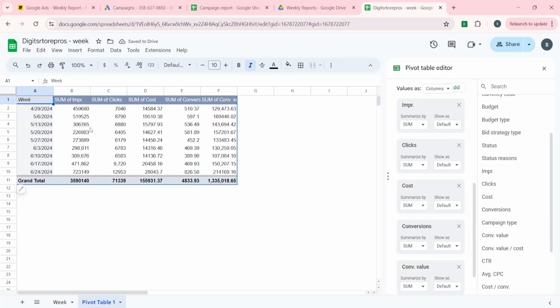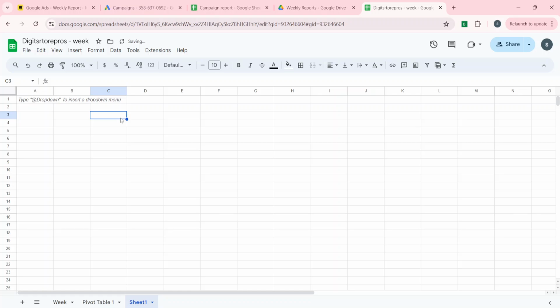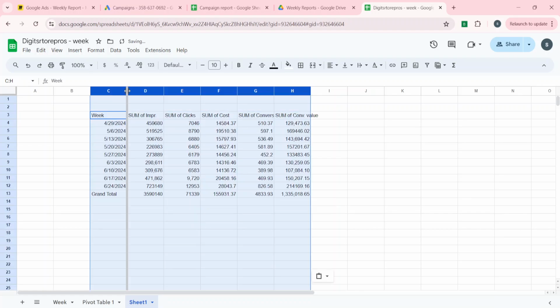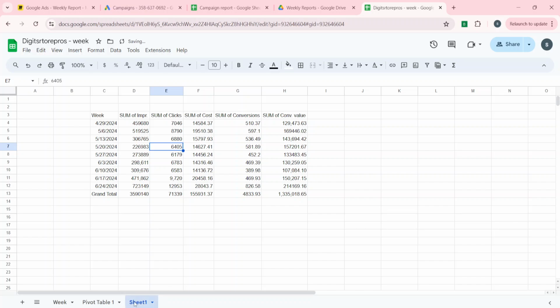right? Now you copy this data, copy, go to new sheet, paste values here, right? And let's keep this as analysis. Okay, so remove this total, we don't want it. You observe here, okay, let's see whether these weeks are in proper time period or not. First it is month, date and year. So first is the fourth month, fifth month, right? Yes, these are in the correct format only.